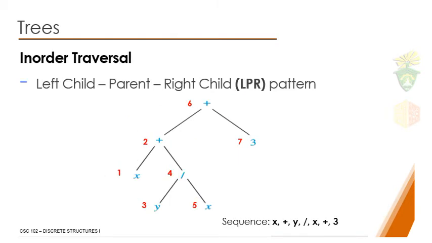So, this is actually the simplest method. It is easy to imagine, easy to follow. Just from its name, in-order, it is in the right order. So, it takes the left, parent, right pattern. This is the manner in which we read text, left to right. So, you visit the left child, and then the parent, and then the right child. Okay.